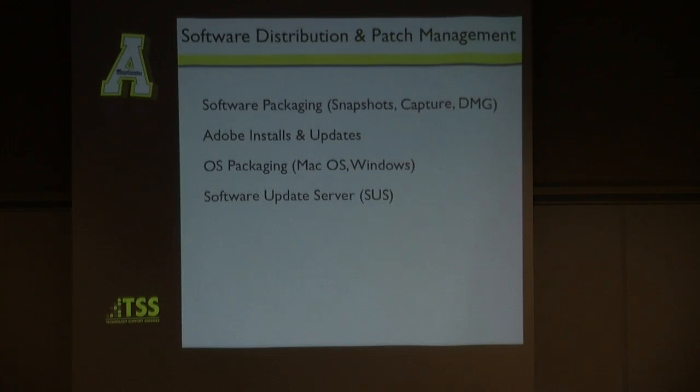So now with Casper, we can push software updates mid-semester. We have them turned off in the image, or in the base OS. But when that new Java came out, the 2012, that fixed some bugs, some security holes, we wanted to get that out mid-semester. We downloaded it, we tested it on our Macs, and got Banner okay. We were able to push that to the labs just by setting a policy to run software update, go. Like two check boxes in Casper. And all labs across campus got that Java update. We couldn't do that before.